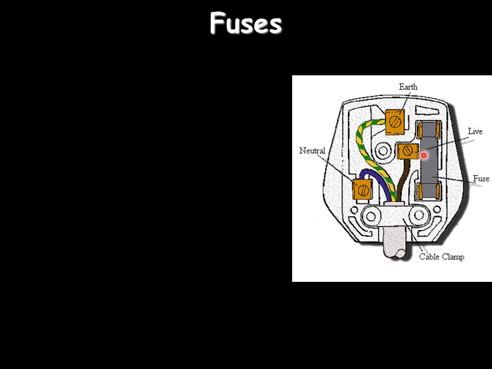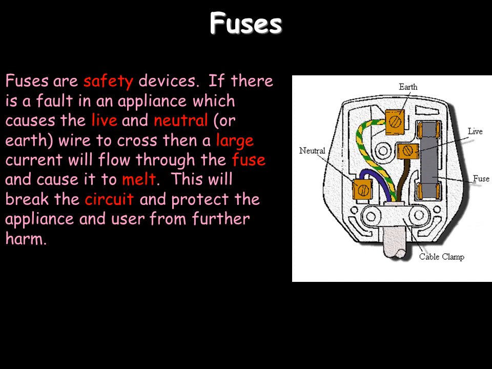A little bit about fuses here. This is the fuse here, connect the live, as I said in the last slide. Fuses are safety devices. They're not used unless there's a problem. If there was a problem and a very large current flows, then the fuse would melt, because inside the fuse is a tiny, thin wire. So a 5 amp fuse is thin, meaning that if more than 5 amps goes through it, it'll get so hot it will melt and it'll break the circuit to protect the appliance.